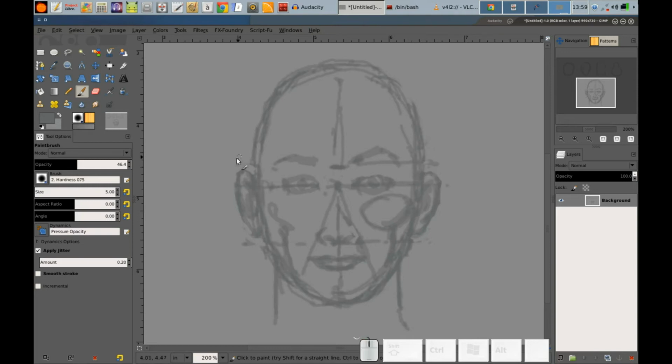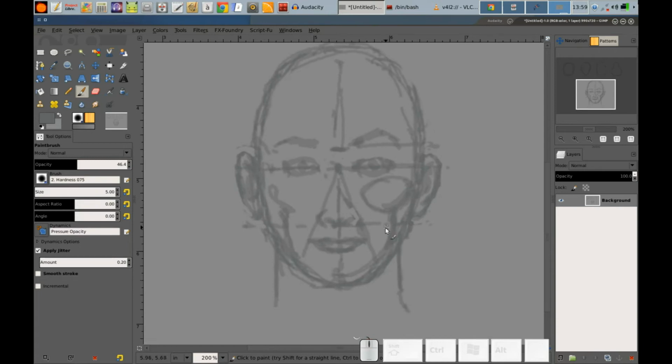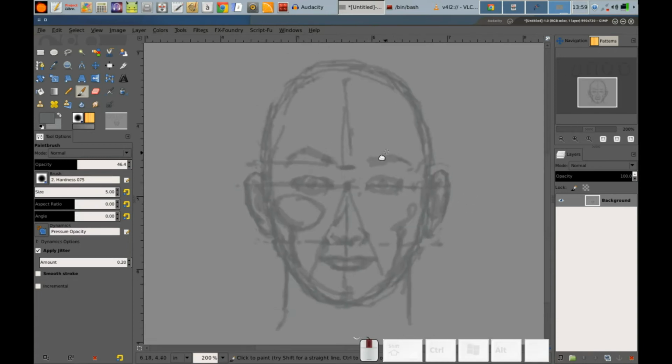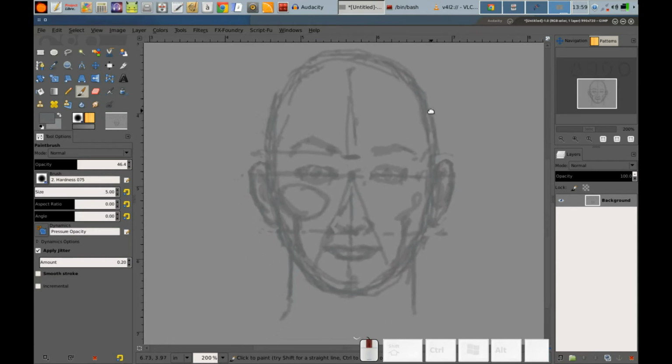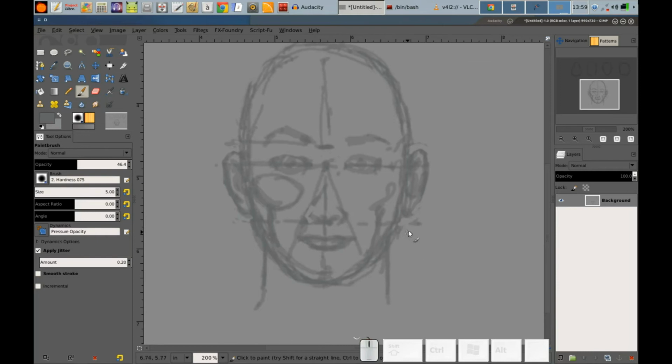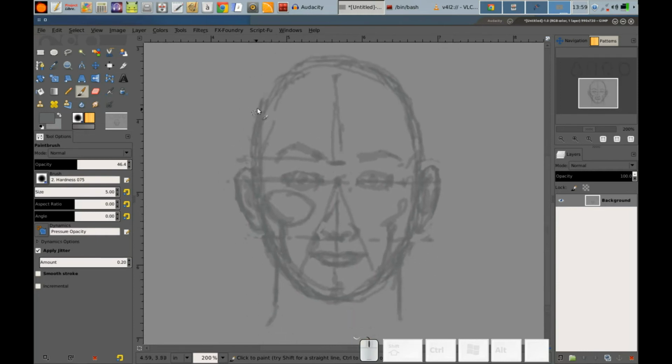Now my brush is getting a little bit thick, so we're going to go in and move in for the details. But first we're going to flip it and see if there's any obvious mistakes. I can see that the jaw isn't as low here as it is here, and the head isn't as curved here. And we can square it off here.